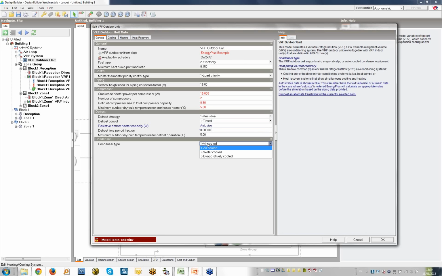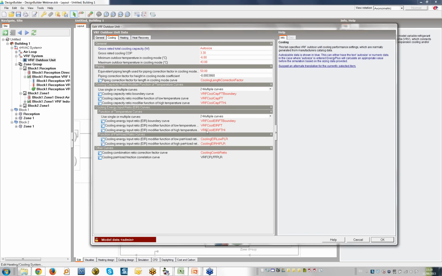At the outdoor unit level, we can define parameters common to both heating and cooling, such as the condenser type, which can be air, water, or evaporatively cooled. Going to the Cooling tab, I can access the cooling specific data, such as the rated capacity and the COP.